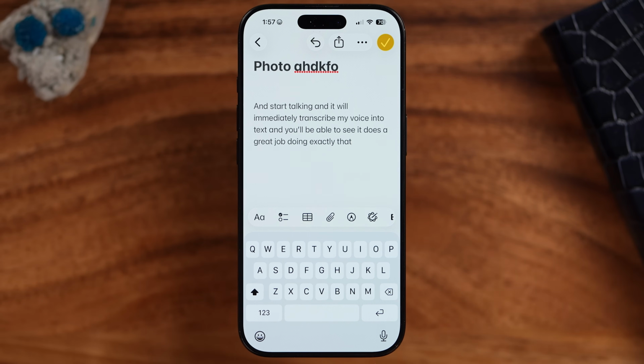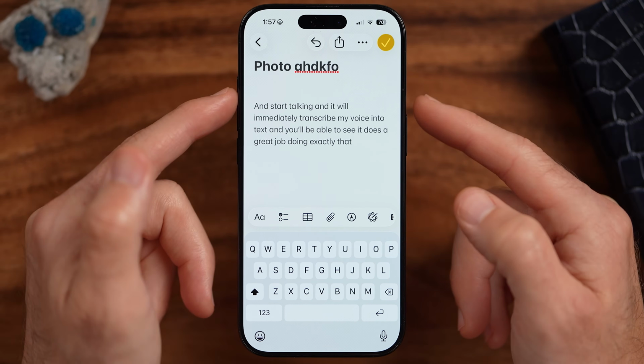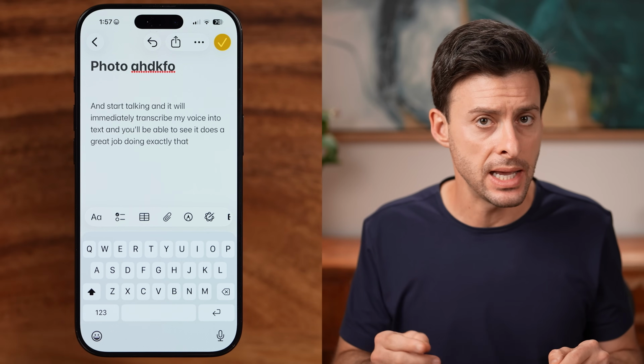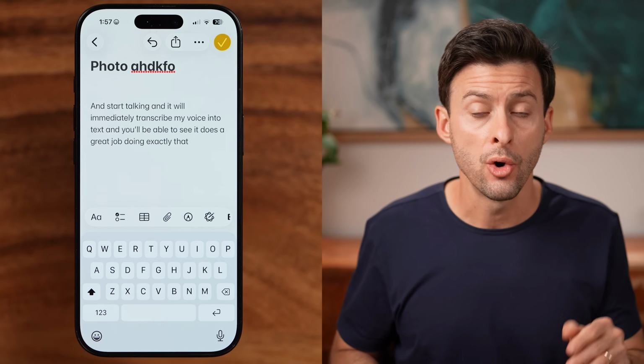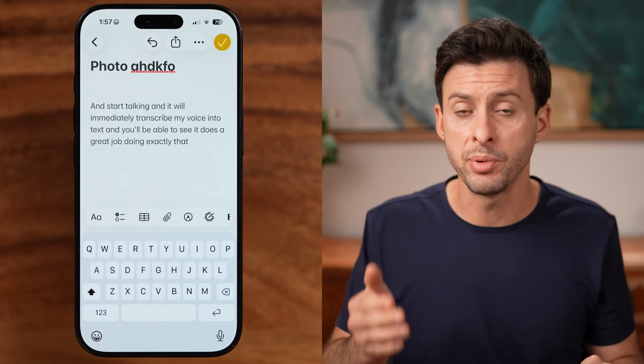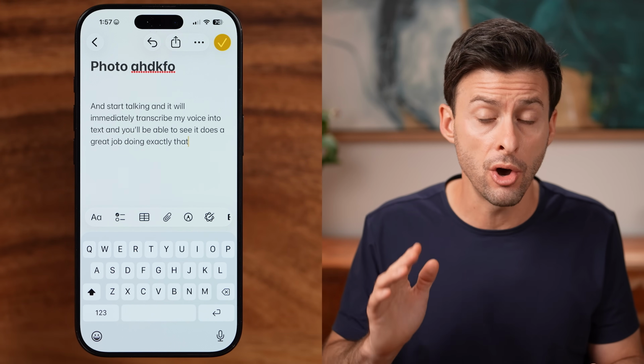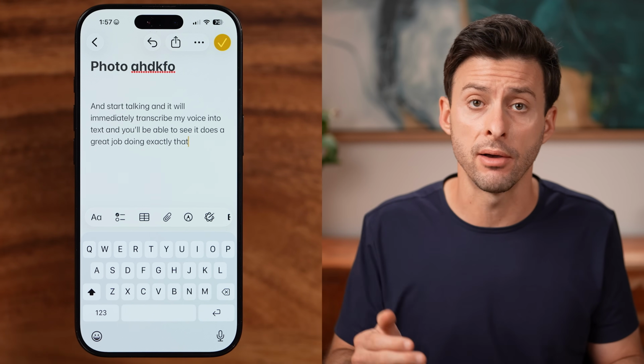Now I can tap the little microphone again when I'm done, and you can see it basically does a perfect job. Sometimes it has issues with punctuation, where to have commas, where to have periods, etc. Sometimes you need to go back in and edit those, but almost always it does a good job right off the bat.